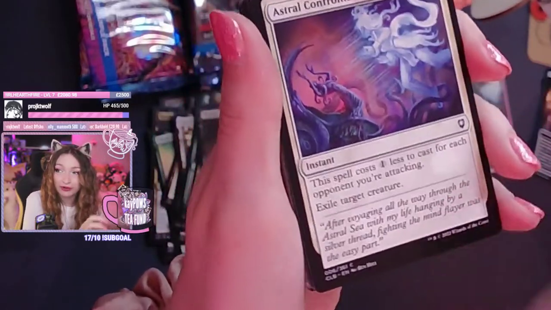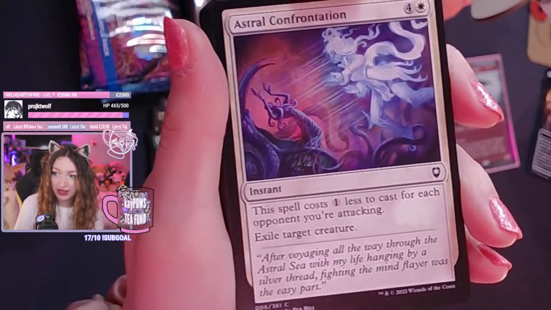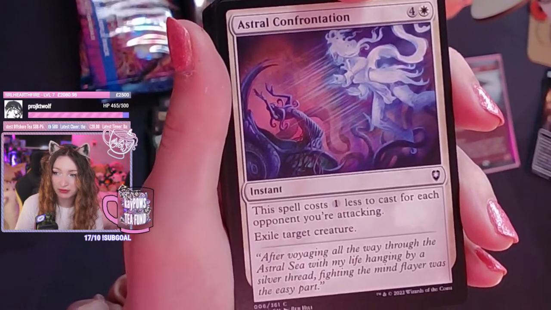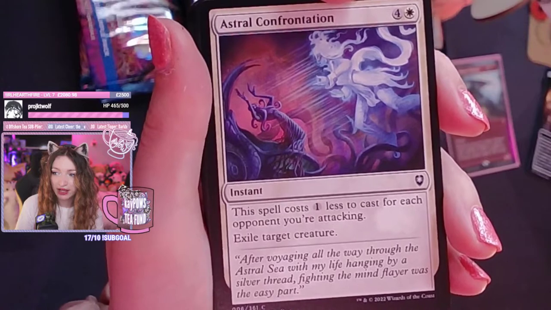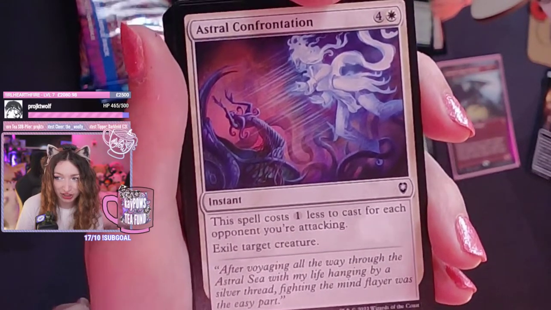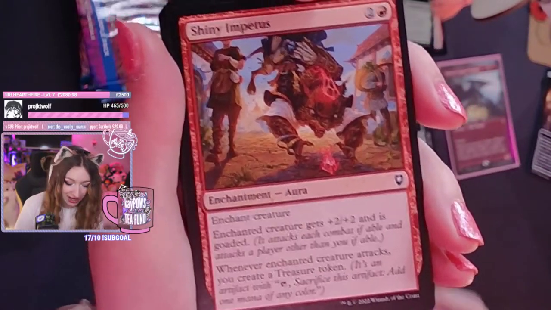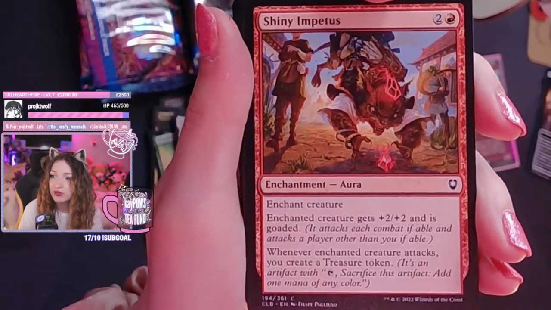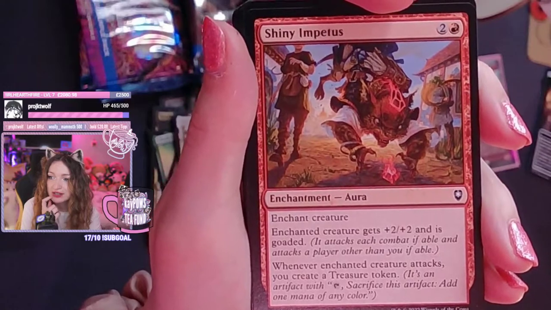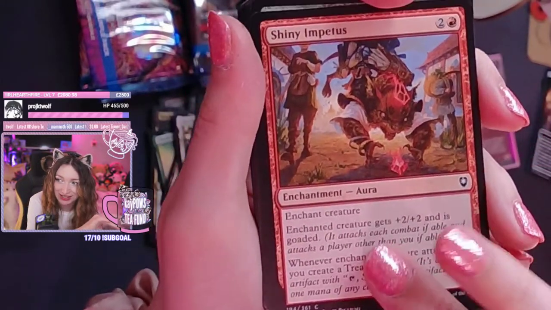We have Vicious Battle Rager. I'm going to not go through all of the things because we've got a lot of packs to go through. Astral Confrontation. Shiny! Enchanted creature gets +2/+2 and is goaded. Whenever enchanted creature attacks, you create a Treasure token. Oh, so that's one of the ones that you put on someone else's creatures, isn't it?